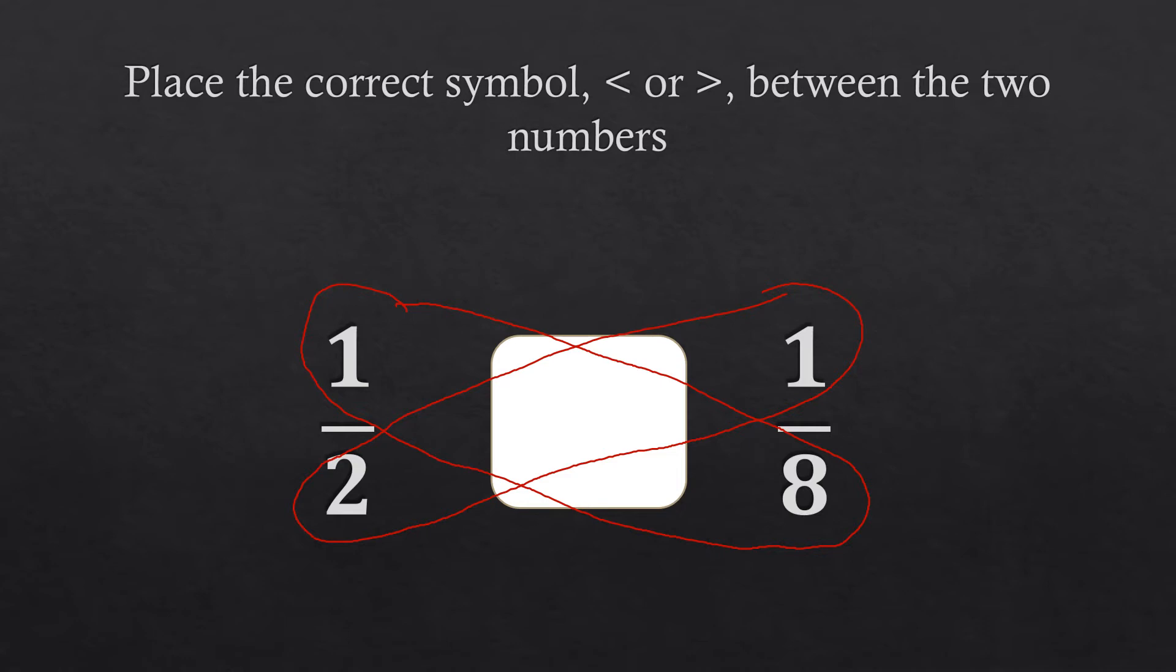So all we have to do is multiply those that are within the same wings. So we have here one and eight, that will be one times eight, that's eight here. And then we have two times one, that will be two, that will be written here. And how to compare that one? So if this is bigger as compared to that one, then that means to say our symbol here will be this symbol.